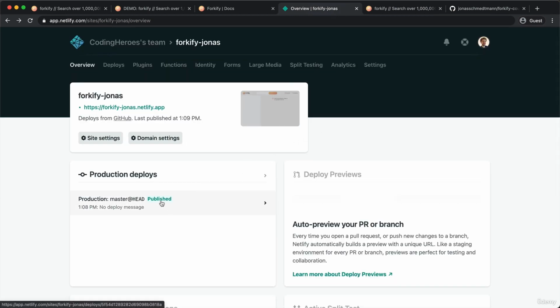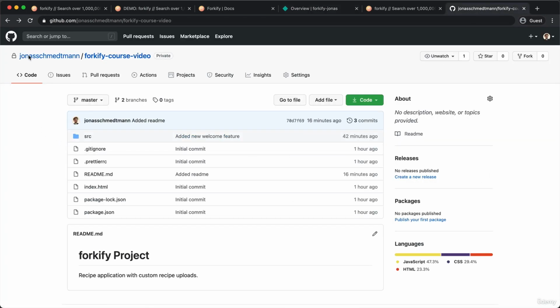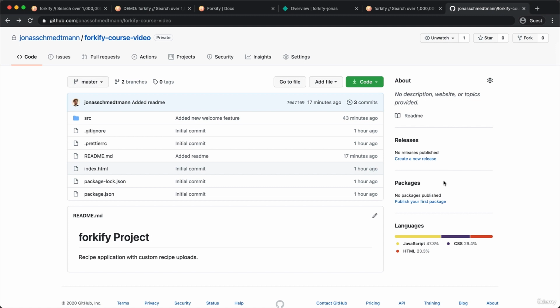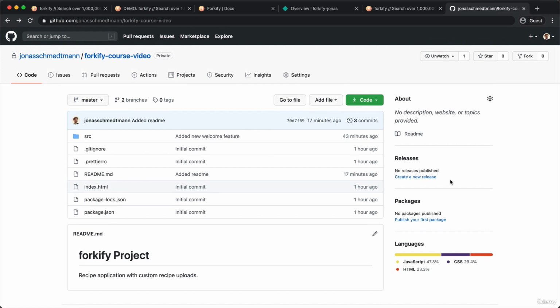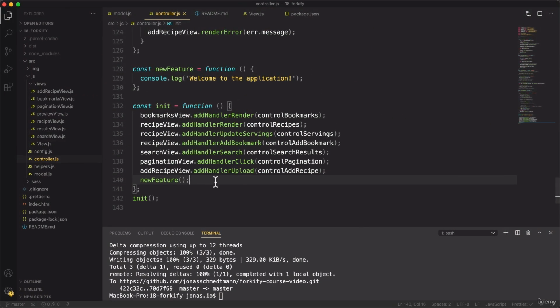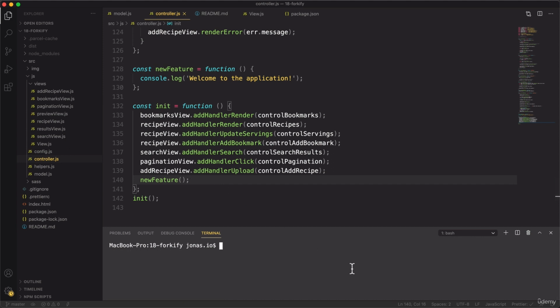So let's go back here, and here you now get this published tag. And also, I think that on GitHub, you can see that if you reload. Usually it says something here on the right side, like that it was deployed on Netlify. But in this case, it doesn't happen, but it's also not so important. But anyway, just to make sure 100% that we really have the continuous integration now working, and also so I can show you how handy it actually is, let's simply change our code once again.